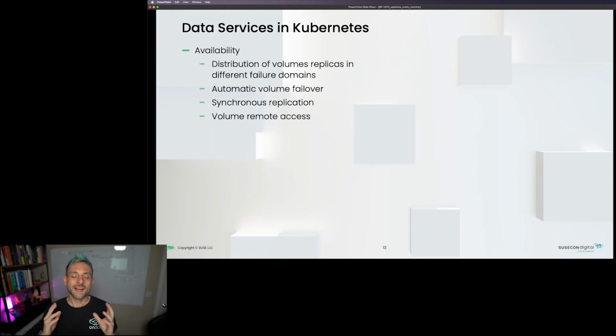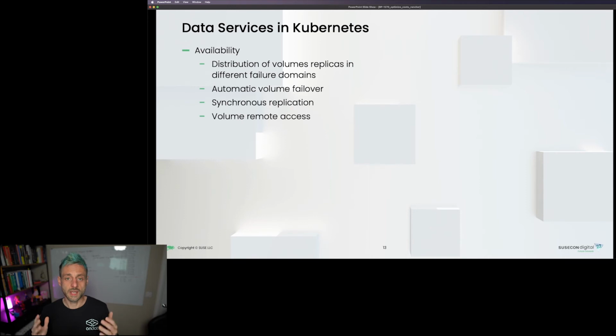So what kind of data services would you need to run stateful sets in Kubernetes the best possible way? First, in terms of availability, you want the ability to distribute volume replicas in different failure domains. Remember when I was mentioning different availability zones, so that you can fail over from one AZ to another AZ.